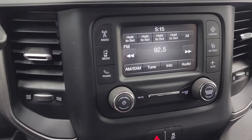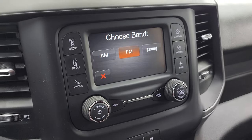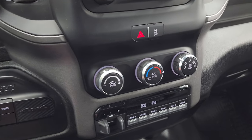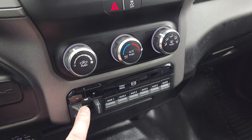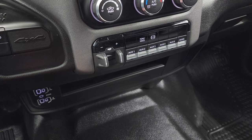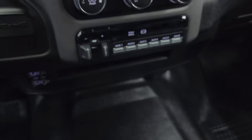Comes with the Uconnect 5-inch radio with AM/FM and SiriusXM capabilities, and it connects to your Bluetooth cell phone. Push-button four-wheel drive, push-button start, climate controls, stability control, factory brake controller, six auxiliary upfitter switches, tow/haul mode, factory exhaust brake, two USBs, two USB-Cs, an aux jack, and keyless entry — all in pretty nice shape.